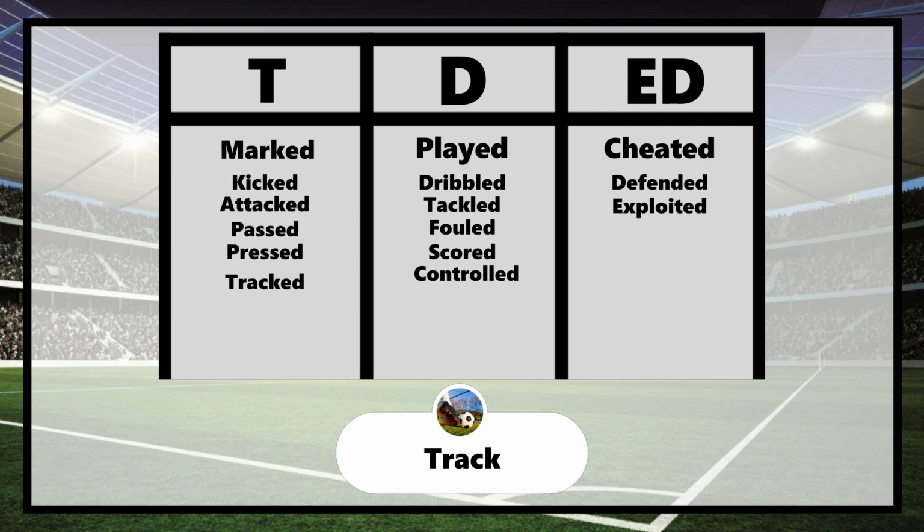Tracked with a T at the end, T sound. 13, deliver. Delivered with a D sound at the end. Number 14, switch. Switched with a T at the end, switched.